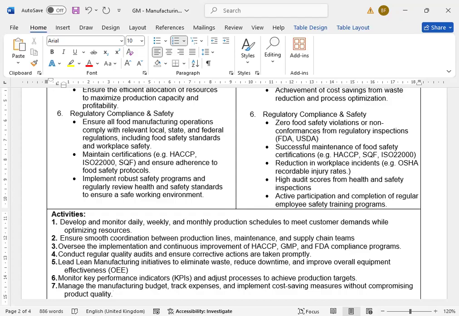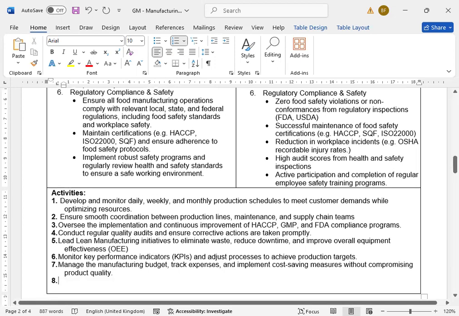What's next? I will just write at least 10 and make it 10. I was thinking 20 activities, but that's too much. So we're gonna save some time. Okay, so I just make it 10.